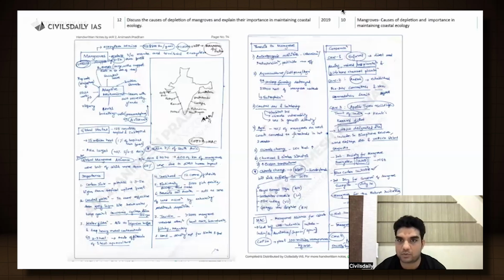He's writing threats to mangrove. He's writing conservation. Look at the right side top. He's writing case Gujarat mein, case 2, case 3. Look at the way he will be revising during exam, right? Must be very fast. And there's PYQ. So you want to hit your notes very close to this, right? This is your ideal scenario. Make this your benchmark when you are making notes. I'll again wait 10 seconds, just absorb. If you want to take a screenshot or something, you can.